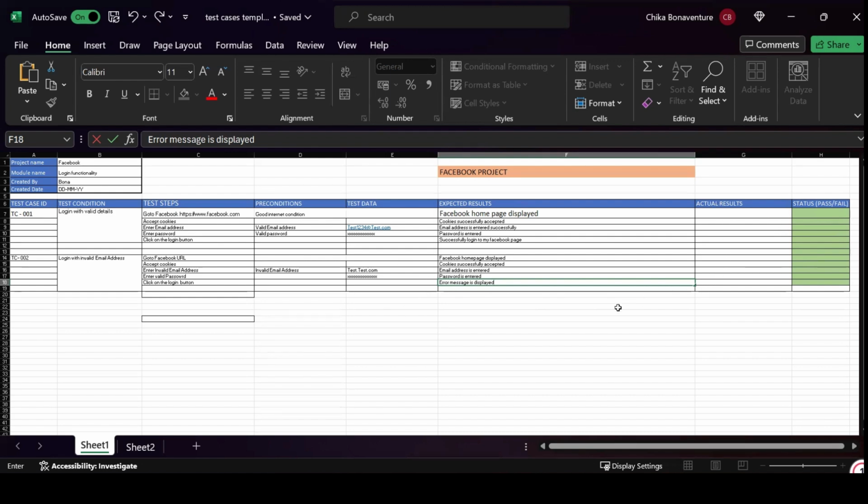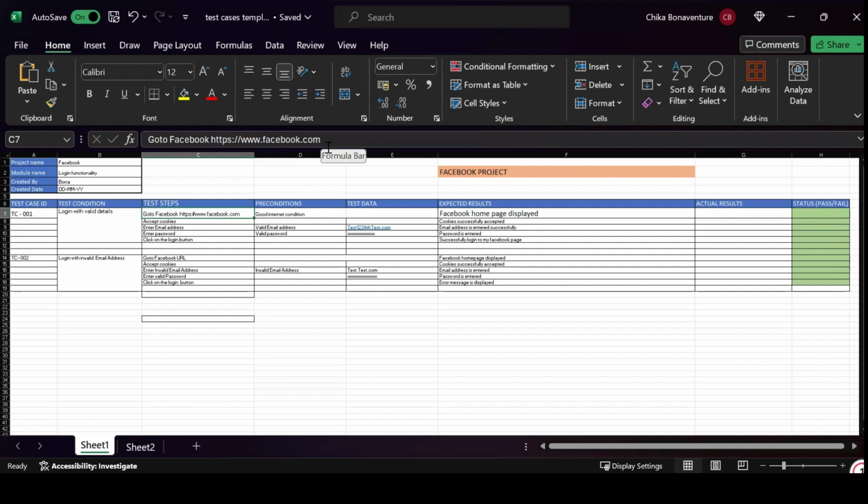So now let's say we've written it, developer is done developing the website, and we want to test it now. So what we will do is we will take our test data, we'll ensure we have all the precondition, which says we need a good internet, we'll have our URL. Okay, we have our URL, which is this. You copy it. So when you want to execute it, this is how you execute it. You already have your test script, you have all your test data, you have your test steps.